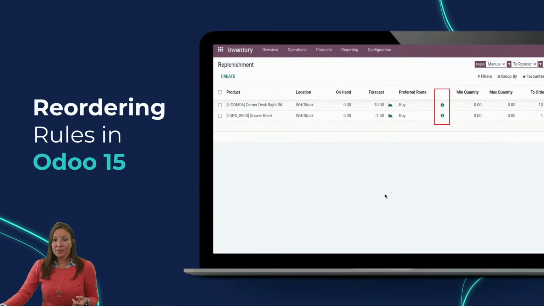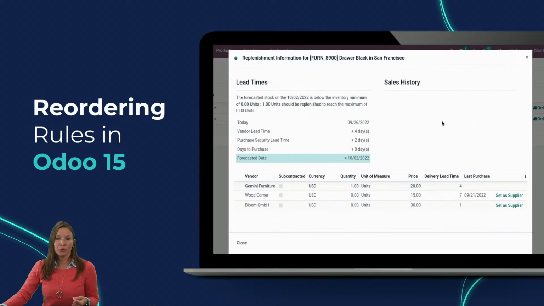So the result is that they created this I menu. So this I menu shows lead times, vendor lead time, so basically in how many days the vendor can typically ship our goods and deliver. The security lead time for the purchase, which is very handy if we have longer inbound procedures, when our colleagues at the inbound department are just a bit more busy, and they need a bit more time to get the products to the stock.